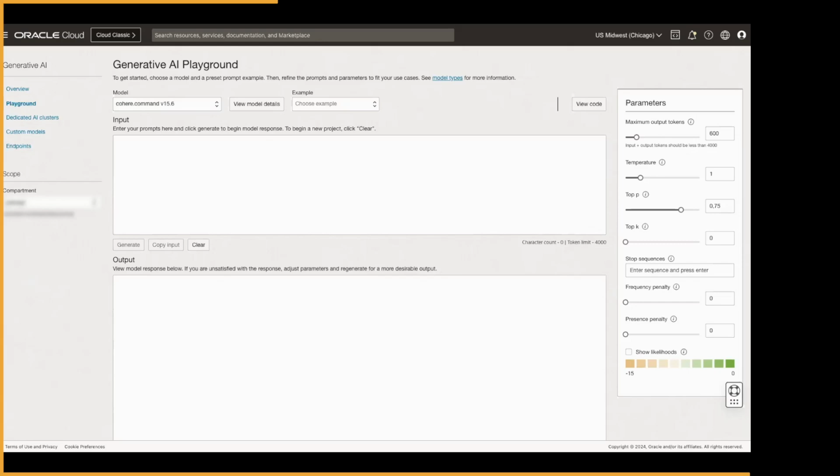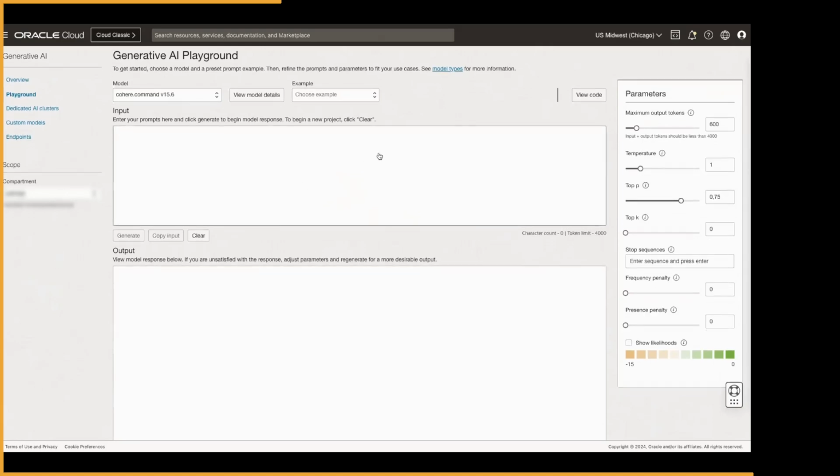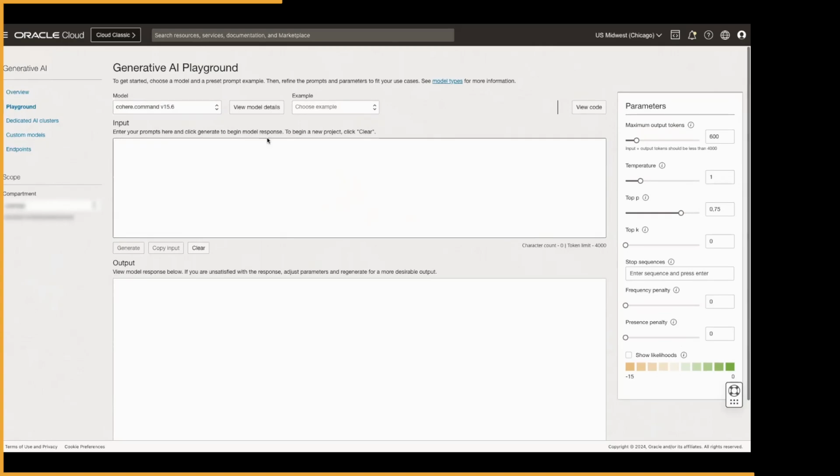Another one is Dynamic Skills also uses the Cohere LLM. Is this the same model referenced in the demo, or are they separate Cohere LLMs? So I think you are seeing my screen, right? Yes, definitely.